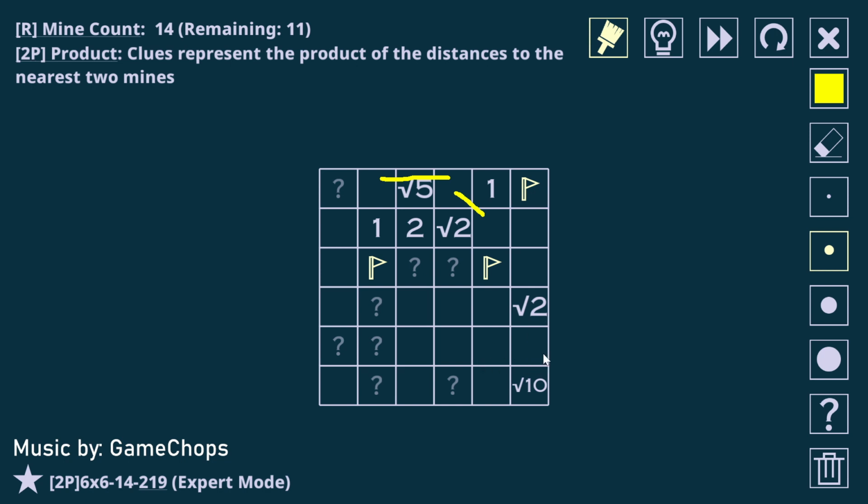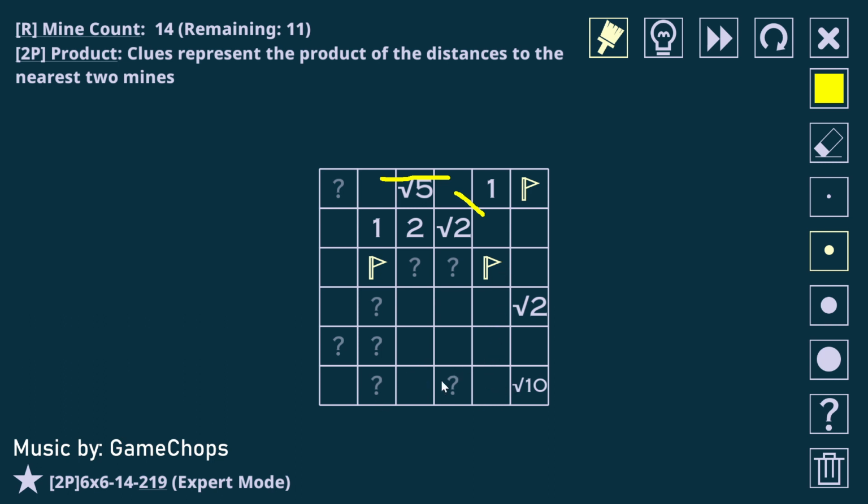I mean, I guess we can say if it's root 1, root 3, if it's root 1 times root 10, then something like a root 8 doesn't work. But the only issue is if it's root 2, root 5, then you could have something at root 8. If it's root 1, root 3 though, then you can't have anything at root 9 or 3 away. But again, if it's root 2, root 5, then yes, you can have something that's root 9 away.